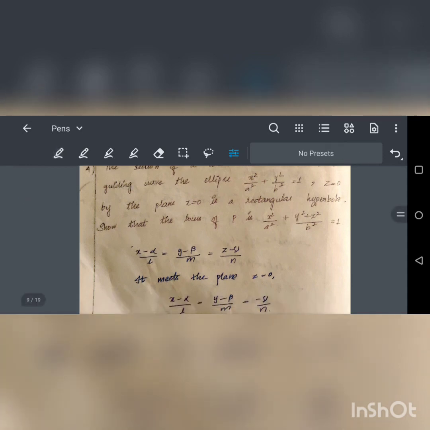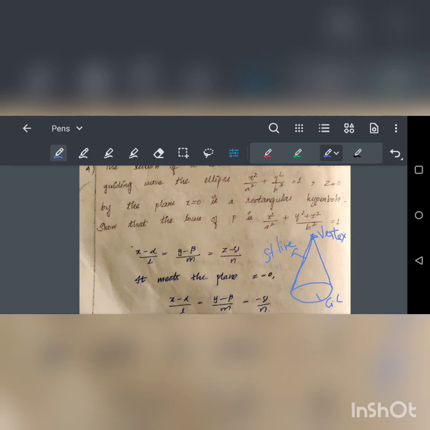So we all are aware of how a cone is obtained. To find a cone we need a vertex point and a straight line, and when we rotate this straight line about this fixed point, which is nothing but a vertex, you will be getting the shape of a curve, and the shape of a curve will intersect a guiding curve. So this is what we call a guiding curve. This is nothing but a straight line, and this is nothing but a vertex point.